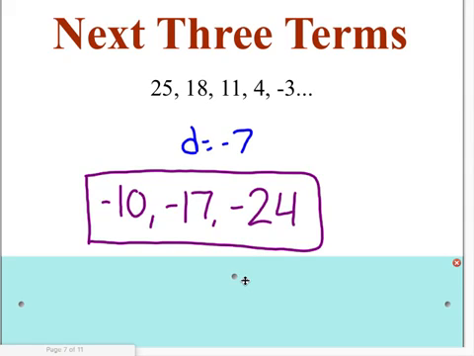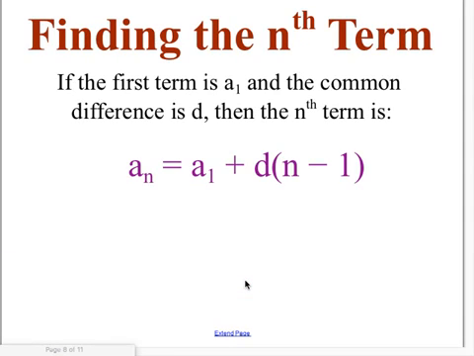We don't always want to find that next term in line. Sometimes it's helpful for us to find terms in the middle of the sequence. Say the 15th term, or the 25th term, or maybe even the 107th term. But we want to be able to find terms out of order without finding all of those middle numbers. There is an equation we can use to do that, and we're going to find what's called the nth term. It just stands for the number that we are trying to find.